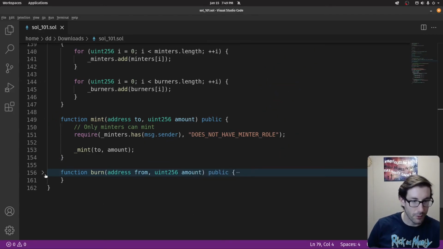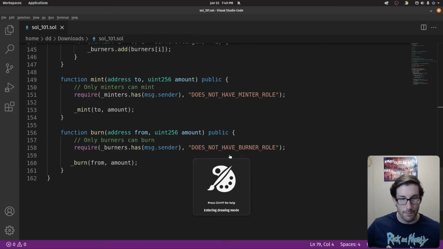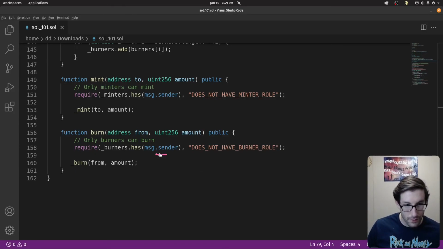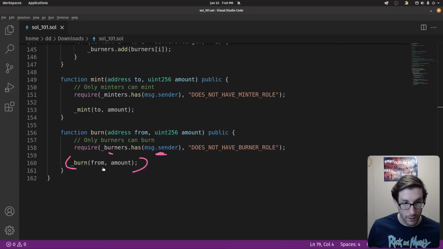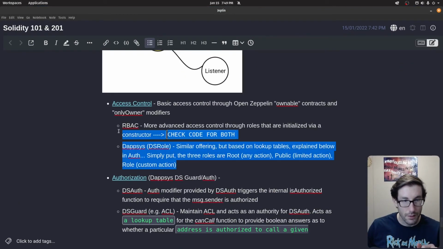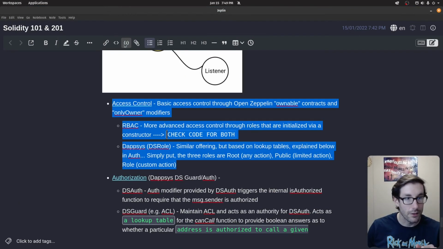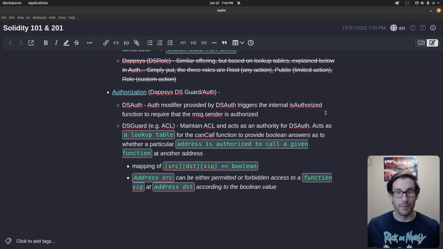Same thing applies for this one here. Instead of a minter, we have a burner, and this is saying that if the sender has the role of a burner, then we're going to allow them to burn a set amount from whatever location. But if they don't have that access in that role, then we're going to state that they need to go take a hike. And that is the concept of RBAC and access control. Hope this is useful. I'm loving it.